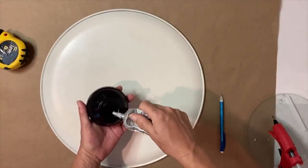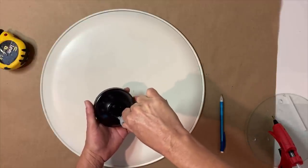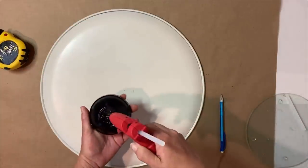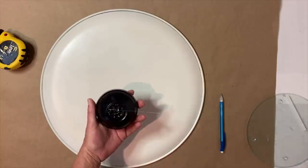So I'm going to put a generous amount of E6000 on there. This is going to give it a nice, strong, permanent hold. And then I'm going to put some hot glue in the little places that I didn't put the E6000, just so that it will hold it in place until that E6000 sets up.